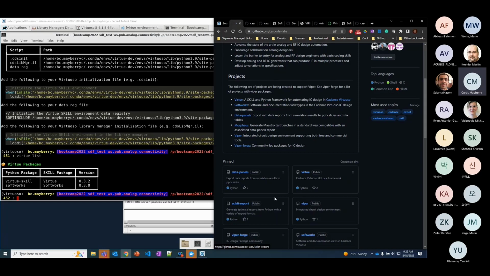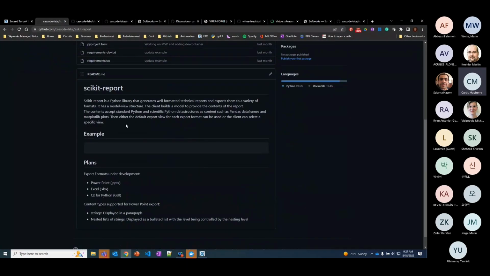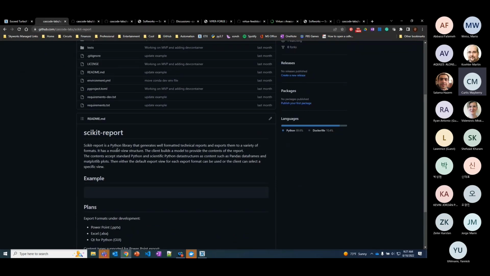Yeah, and so like I was saying, as part of data panels, you have kind of the output side. So the idea here was, I think this could be more generally usable by a larger community. So basically anybody who needs to create a technical report could use this library to do their exports, right?